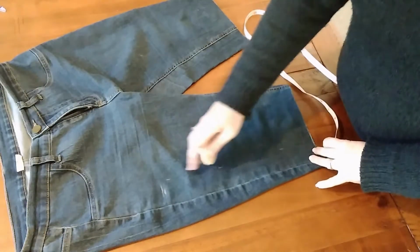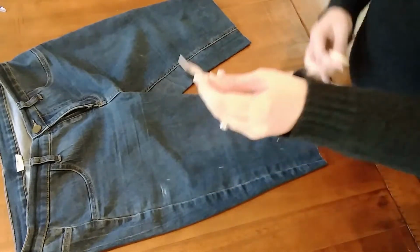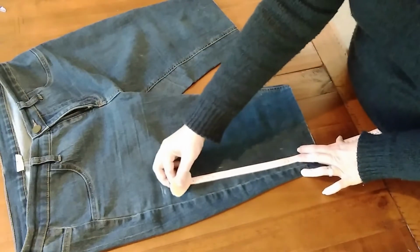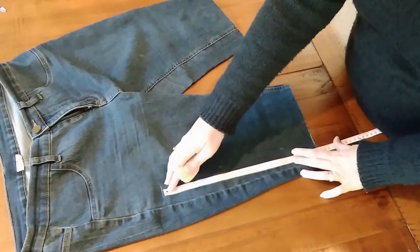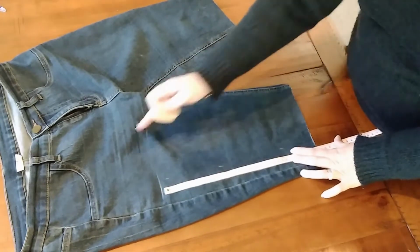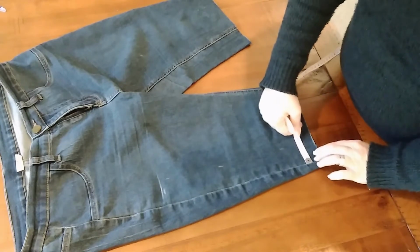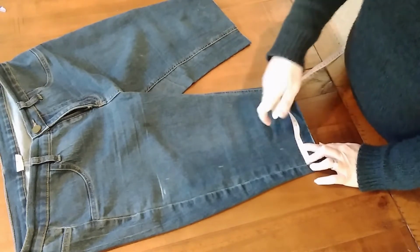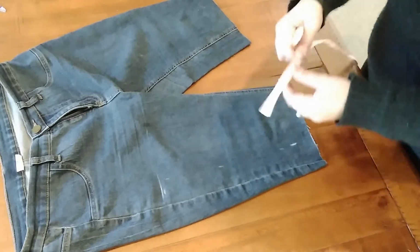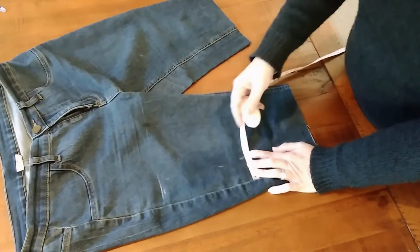Now I'm measuring out pieces for the straps. So I'm measuring out 33 centimeters up to there. Make a mark, and then I want the strap to be 5 centimeters wide because we are going to fold it in half. That's there. We'll make a few marks so that we can use the ruler to make a nice straight line.